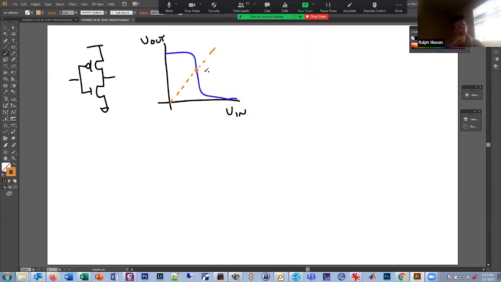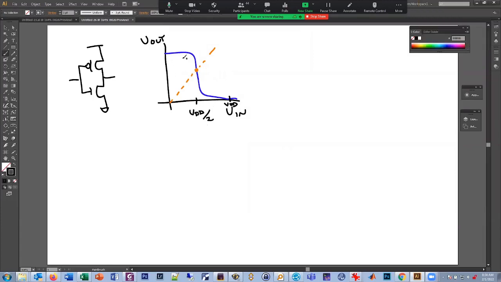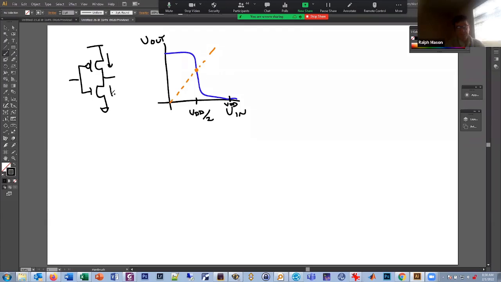Yes. And let's say this was VDD. In the ideal case, this would be at VDD over 2. If the PMOS could give the same current as the NMOS, when, let's say, we were at 0.5 volts and this was 1.0 volts, then if they both had the same strength, they would have an equal amount of current. And if they had equal current, this would just sit at the middle at 0.5. So that would be VDD over 2, which would be equal to 0.5 volts, right?